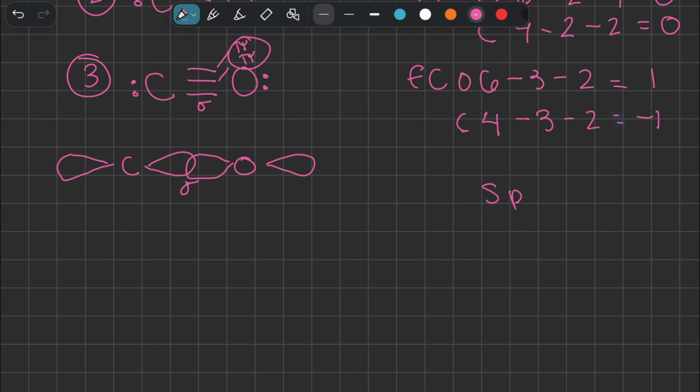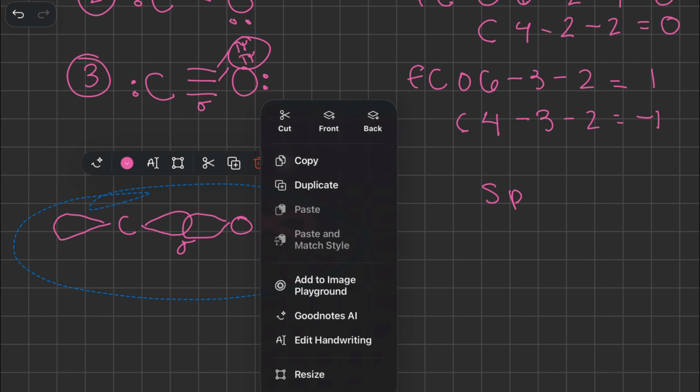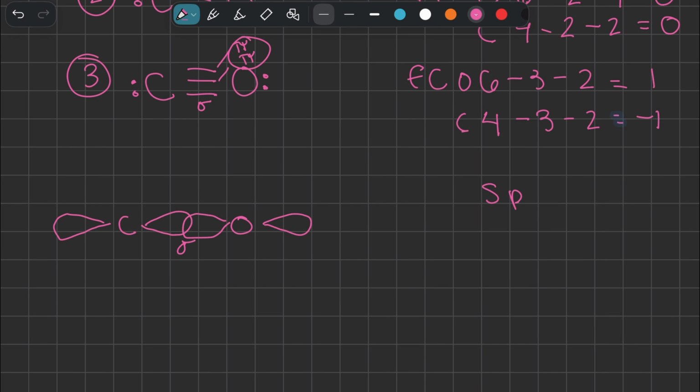And let me actually move this a little bit lower so we can have a little bit more room to work with. And then we create a, let me change the color, a vertical dumbbell here, here, here. And this creates one of our pi bonds that we have with our triple bond. And now we still need to create one more pi bond. So let me switch to orange.